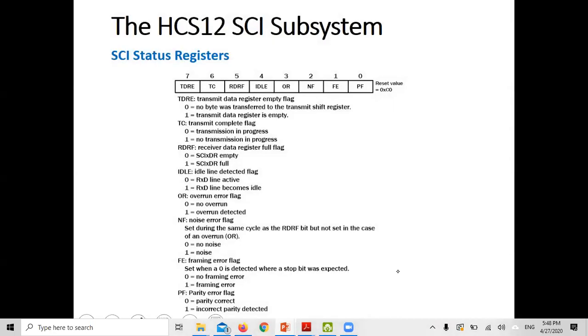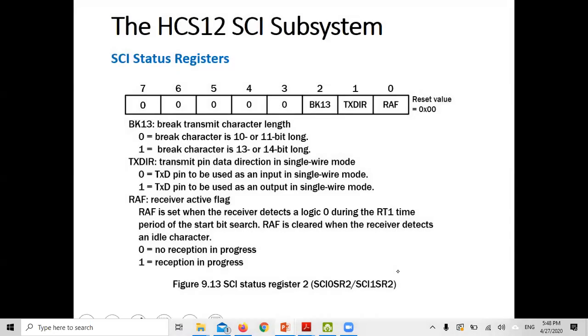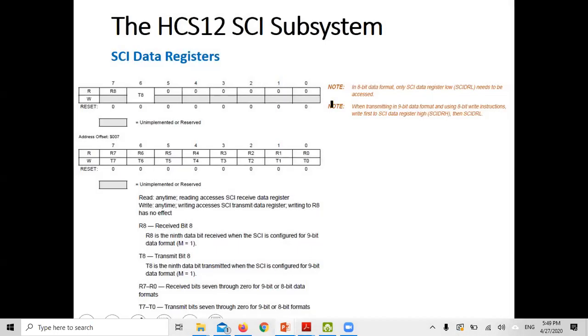The status registers, we said, contain a set of flags that give certain indications about the operation and the status of the transmitter and the receiver. We discussed them in detail. Also here we talked only about the BK13 bit, which specifies the size of the break character to be sent out under certain conditions.